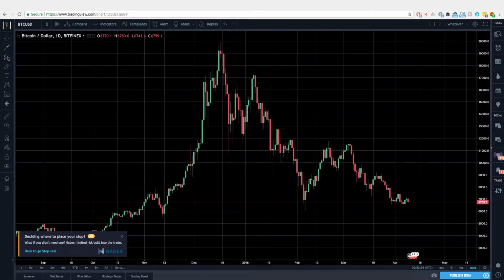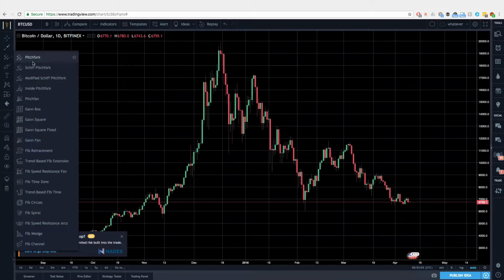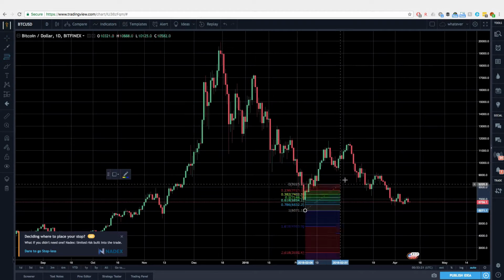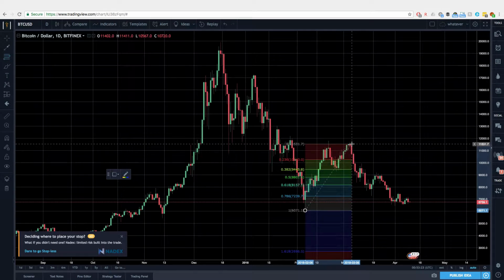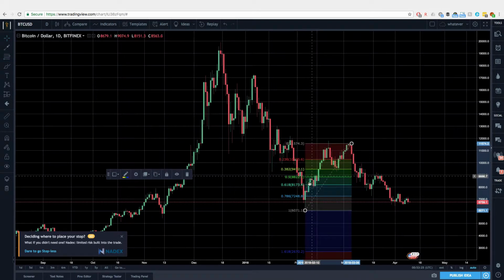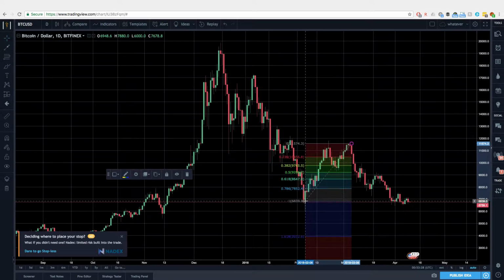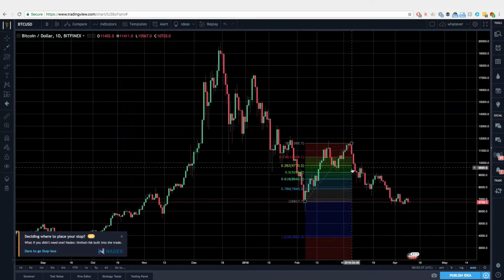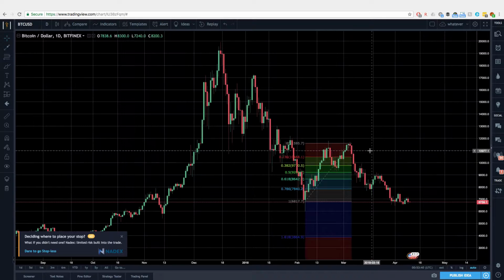So underneath this area, you have this area with something that looks like a pitchfork. What you want to do is click that little arrow right next to it, and go down to this right here, the fib retracement. The fib retracement is going to be a very, very important tool that you will use in your technical analysis. Basically, you simply put it down, drag it up, and then click it again. You want to start off at the bottom, which should probably be over here, and let it go at the top, and now you have the different levels that the cryptocurrency's price may or may not fall back and rebound from.